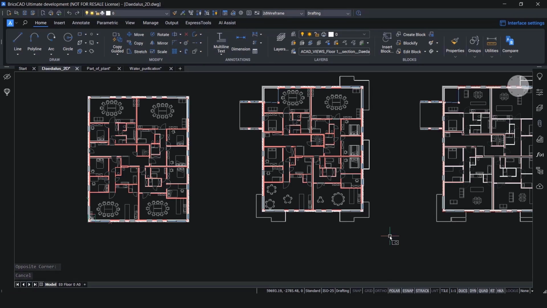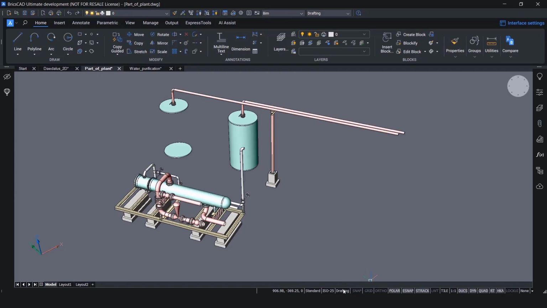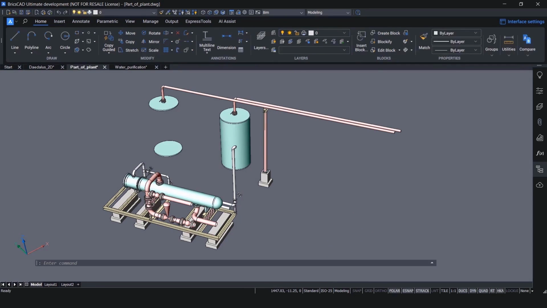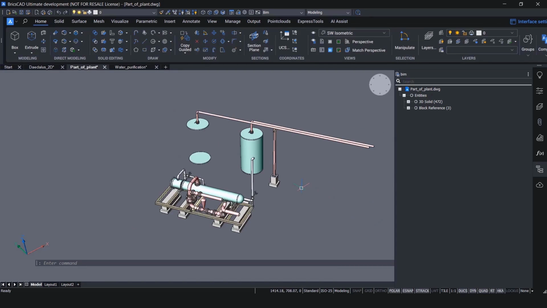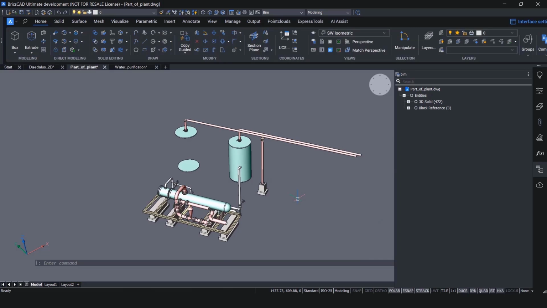This tool is your mainstay for all your drawing health needs, independent of the industry you're in or the project you're working on. Let me prove this point by tackling a use case from a completely different industry. For this one, we'll also switch to the modeling workspace. Now, I could be a mechanical design engineer in a company that designs mechanical assemblies. Here, I have an interesting part of a larger brewery plant.